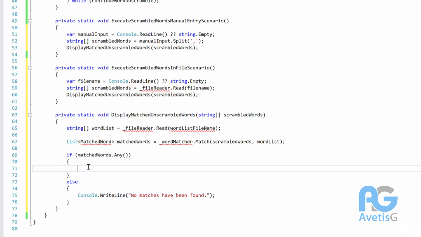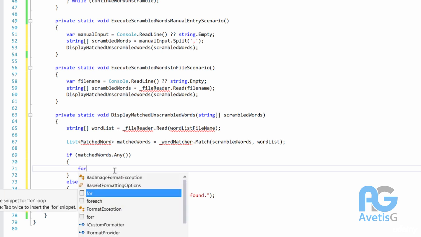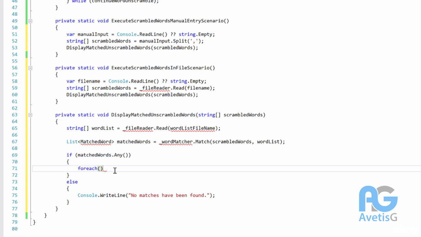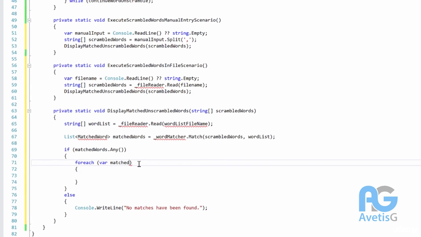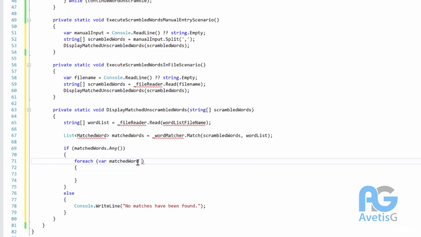And if there have been any matches, then we're going to use what? Exactly, a for each loop, as you've already learned, to be able to go through a list from beginning to the end. And we're going to say var matched word, which is just a variable name, could be anything else, but in this case it makes sense to say matched word. And then we're going to say in matched words.